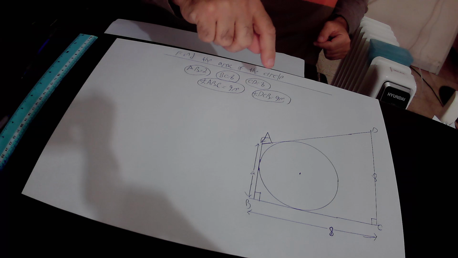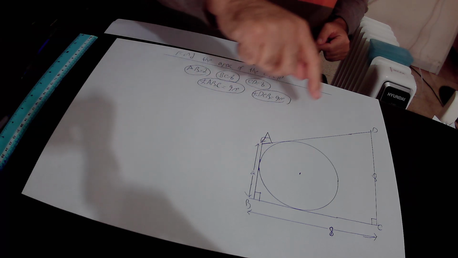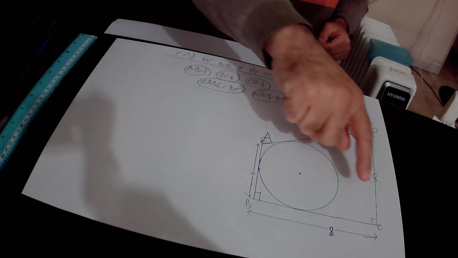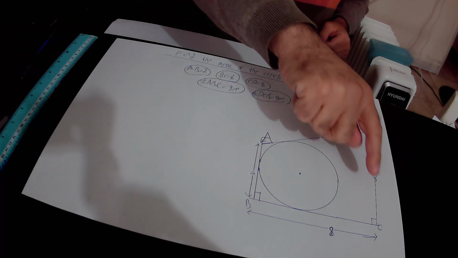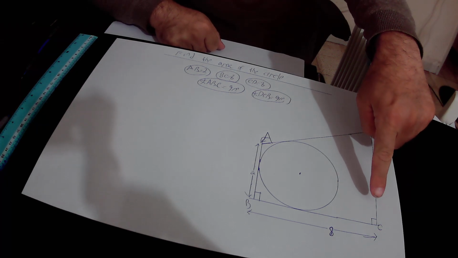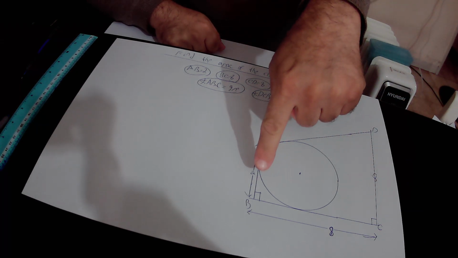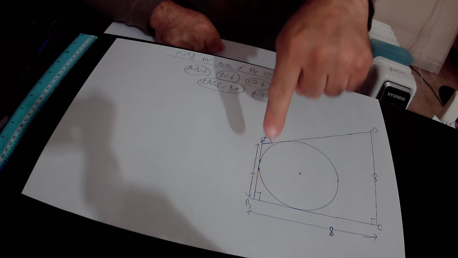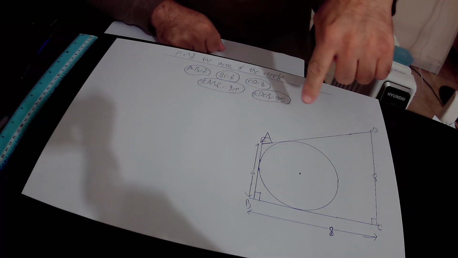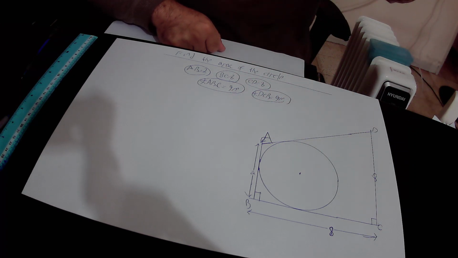In addition, you know that side AB of the quadrilateral is equal to 2 units. Side BC equals 8 units. Side DC also equals 8 units. Angle DCB equals 90 degrees, and angle ABC is also equal to 90 degrees in its size. Our mission is to find out the area of this circle.